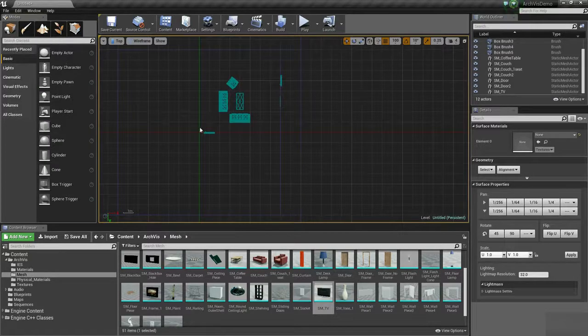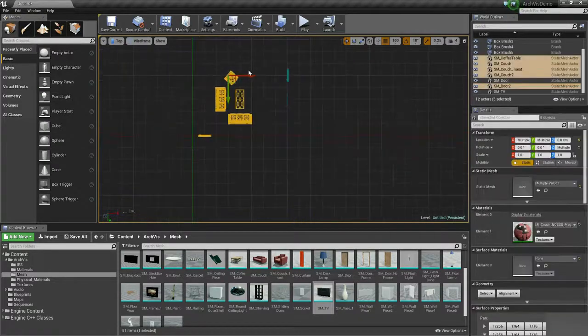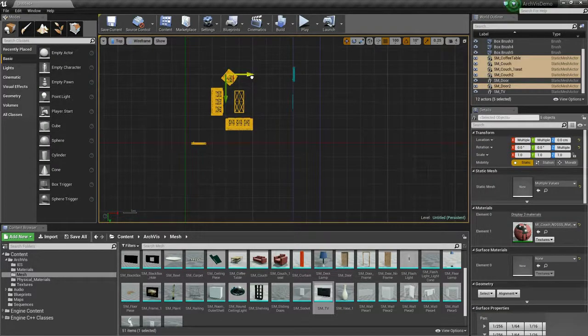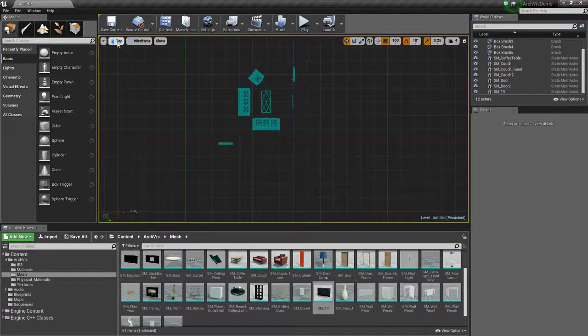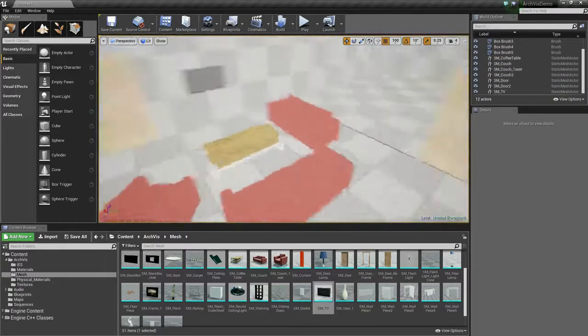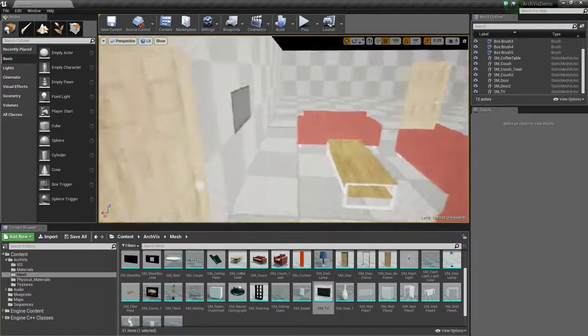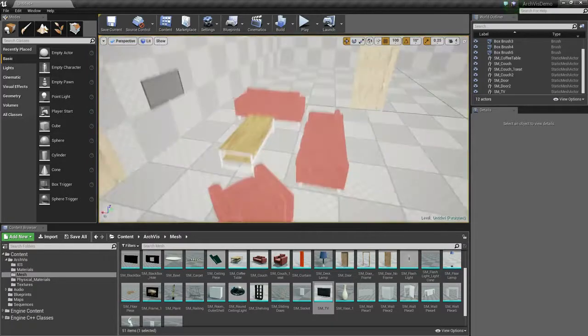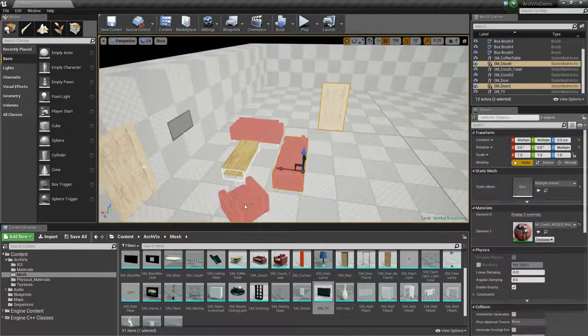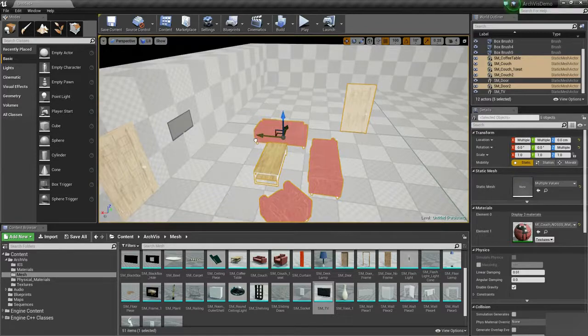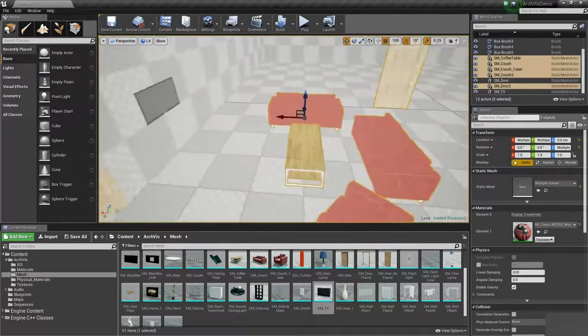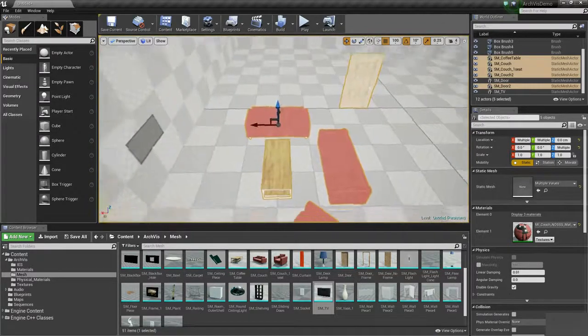So I'm going to go to place mode. I'm going to drag select all of those objects, but not the TV, and I'm going to pull them in to about here. Now, if I go back to my perspective mode, I can see that this is a little bit closer to what we want, although I may have been a little bit overeager. Pull it back 1 meter more. That feels nice. Yeah, we'll go with that.